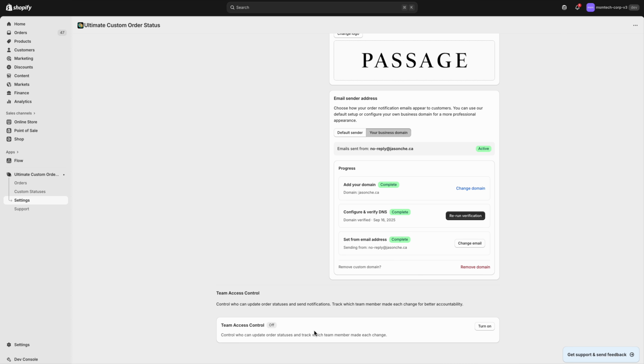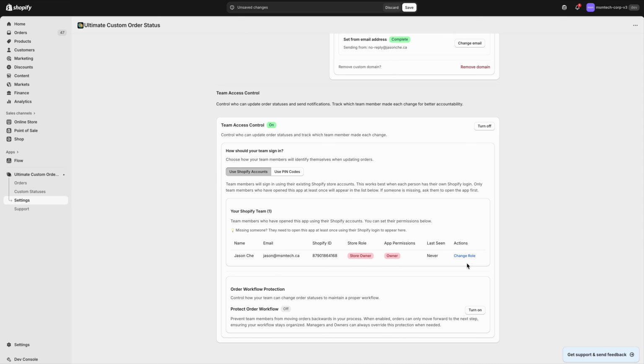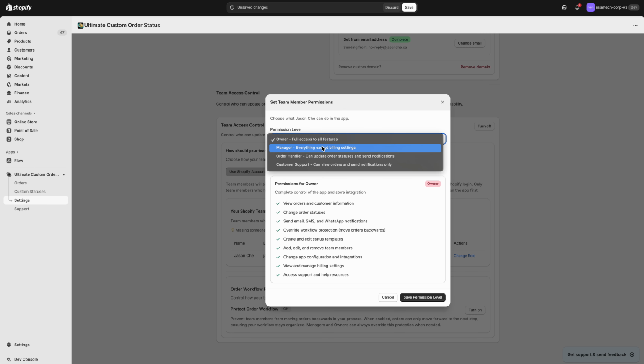The two main things that you might want to configure later on are, first, the team access control. Like we mentioned earlier, this lets you keep track of all the staff that will be accessing it, and we also have a permissions system. You can choose for each staff member: owner, manager, order handler, or customer support, and each one has less access.